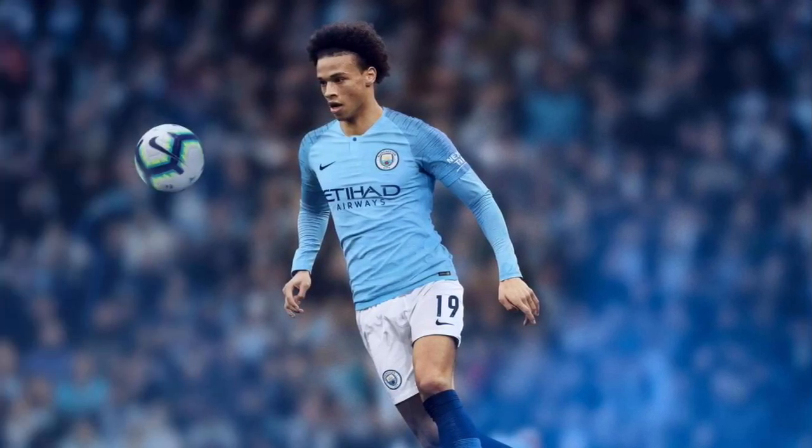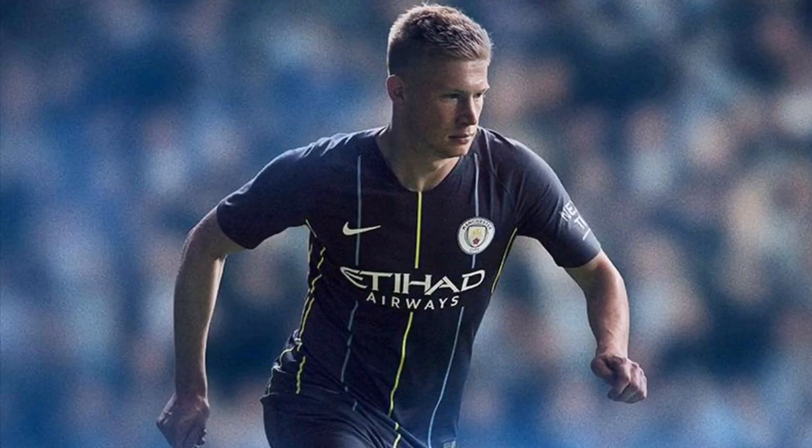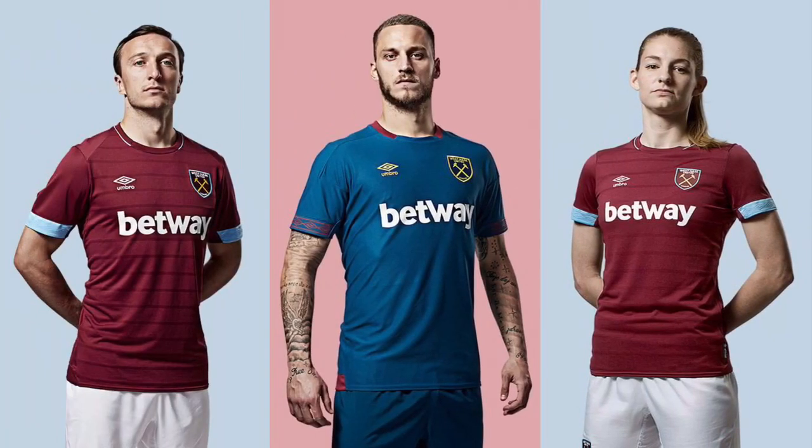They're going to be in 5th place. I really like that pattern France had for the World Cup that Nike's been doing on the shoulder. I'm going to give that home a 9. I really like it for Man City, and this is kind of a disappointment for the away. It's a little weird, like kind of like the pinstripes. It's okay. Man City has had some pretty great away kits. This is not one of their strongest.